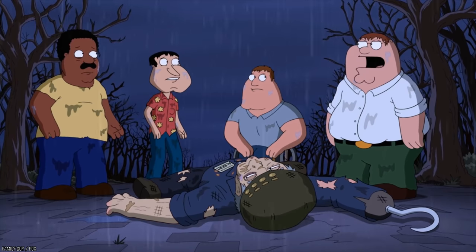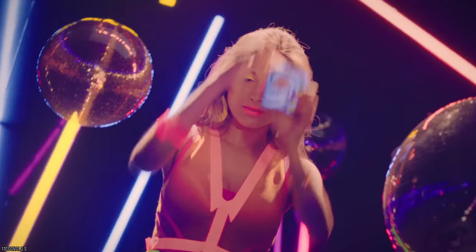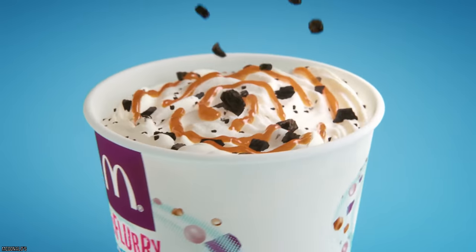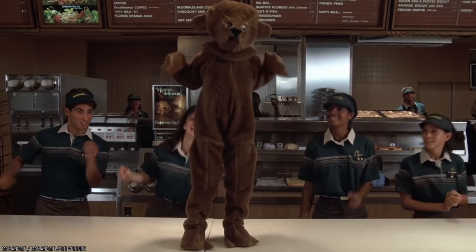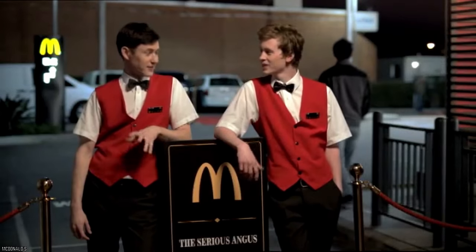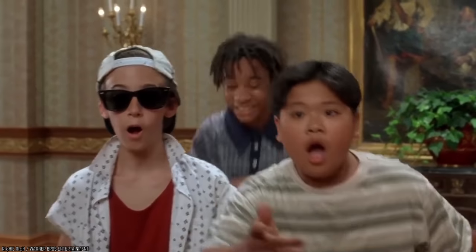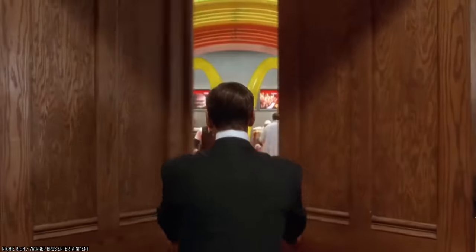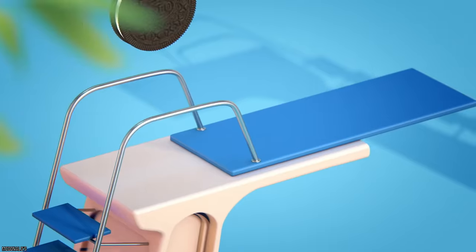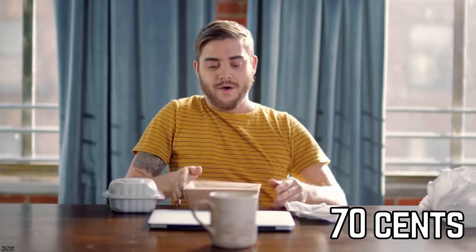Tweak Your McFlurries. Any true McDonald's fan will agree that the Oreo McFlurry is the superior flavor. But mixing things up a bit couldn't hurt. Next time you order this sweet treat, nicely ask the employee if they can add a crumbled-up apple pie and hot caramel sauce in it for you — instant apple pie McFlurry! If you want to save a few bucks on your McFlurry order, ask for the sundae of your choice and a cookie on the side. Combine the two together and enjoy your decadent DIY McFlurry for about 70 cents cheaper!